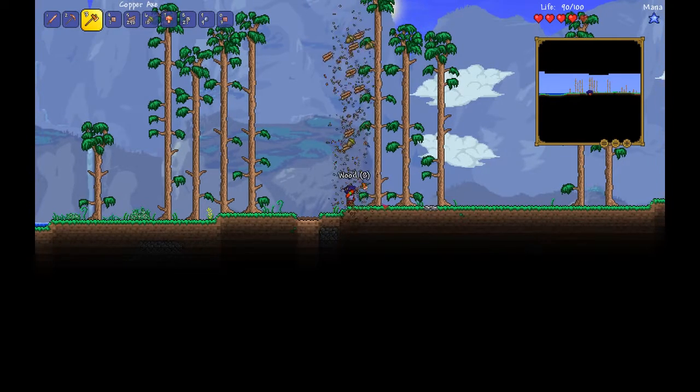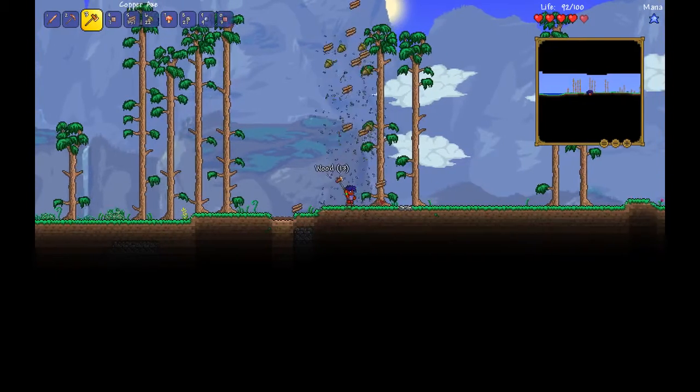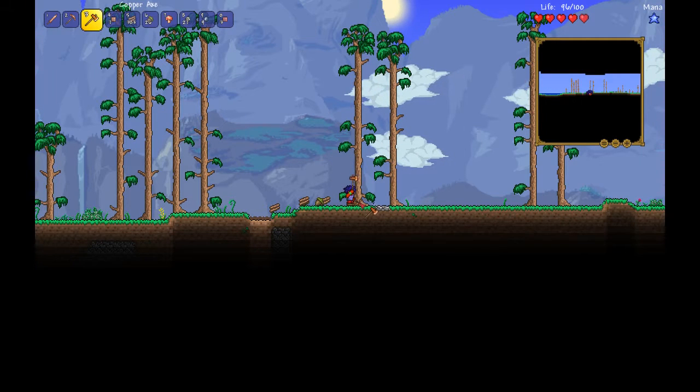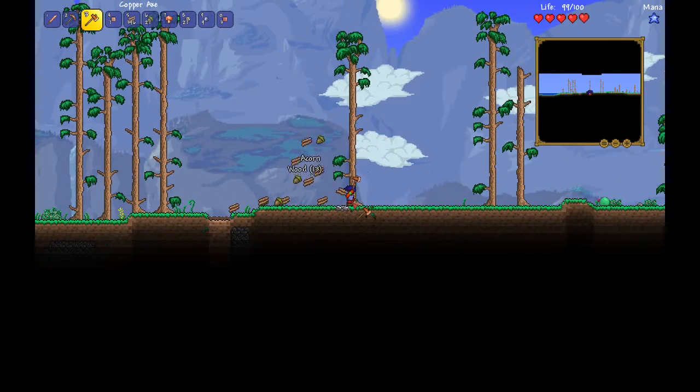So let's just chop up that. Go to the next one. The wood doesn't despawn for like 5 minutes or so. So if you're just chopping up a grove like this, you don't really need to pick up every single piece right off the bat, because it's not going to be gone for another 5 to 10 minutes. So you can just go ahead and chop up the rest of the grove without worrying about them despawning.